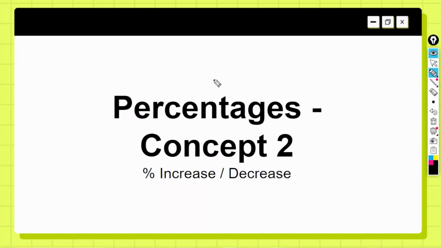Hey guys, in this video, we are going to see the second concept in percentage, which is called percentage increase decrease. In this problem, generally one percentage value will be given and the second percentage value will be asked. So whenever you see one percentage value mentioned as increase or decrease and they are asking the corresponding value which will compensate the increase or decrease, these are the types of problems where you can apply these concepts. This is one important concept in percentage.